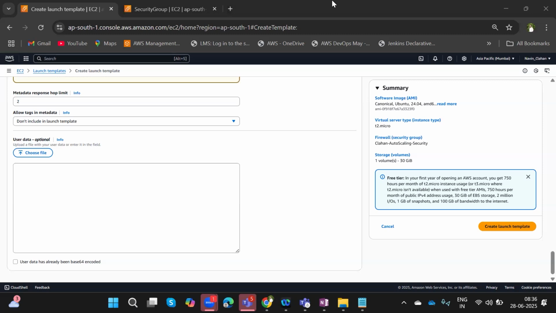You choose with this Amazon Machine Image whether to go with Windows, Ubuntu or Amazon Linux, whatever we need. Now, when I talk about the launch template, it is nothing but the complete configuration of the server. Are you getting the difference? Yes, Murli.